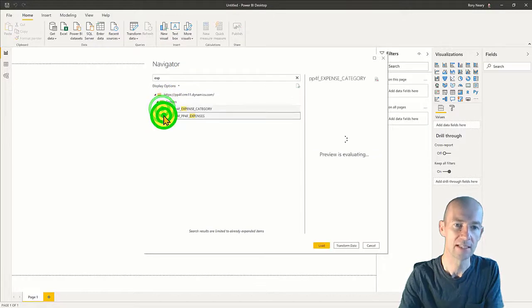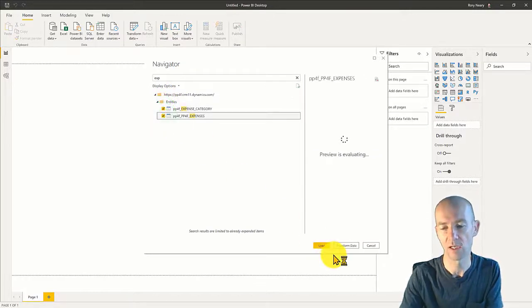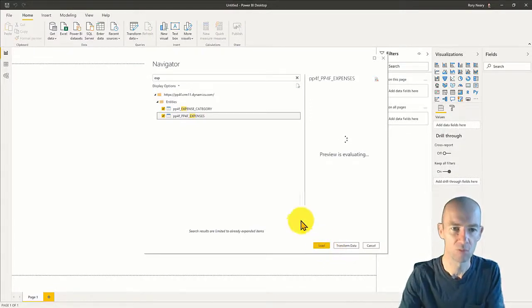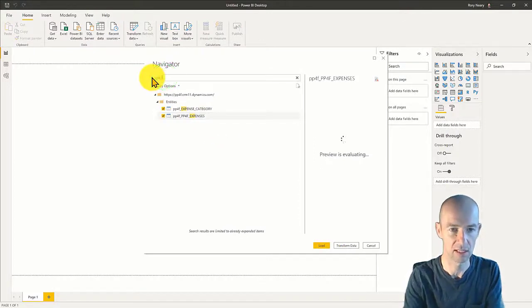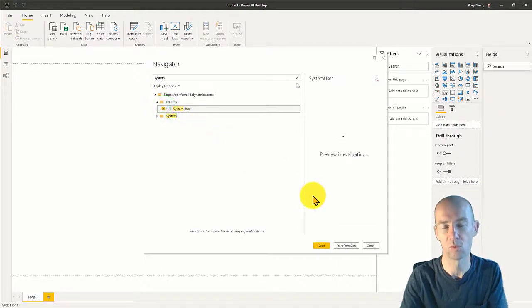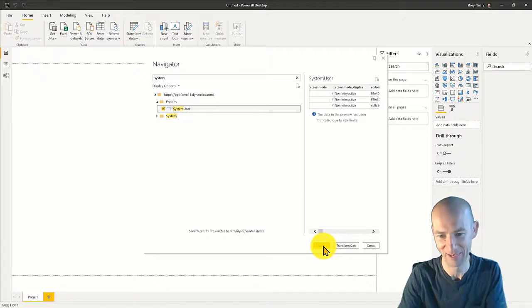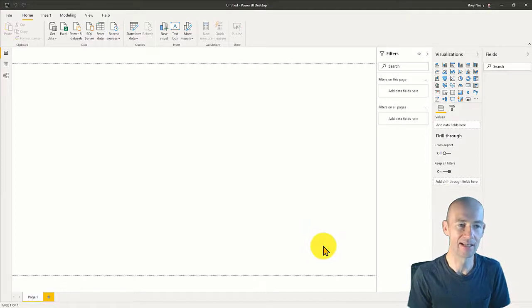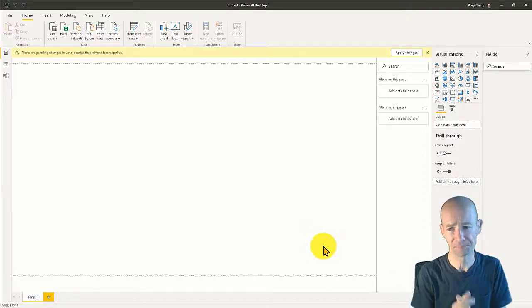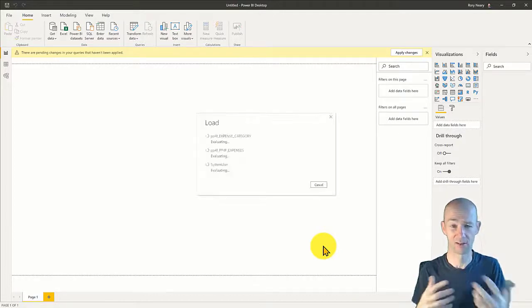These are the 2 tables we need, because what you'll find is when I load it all up, there will be loads of junk in here. In fact, there is one more table. It's called system user. That is a table with all of the people that have been interacting with the app. So we won't use it on this occasion, but it is kind of relevant. But it's kind of hard to link it up.